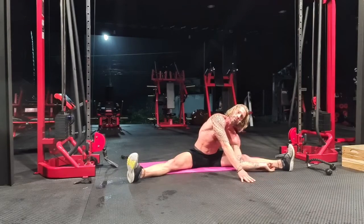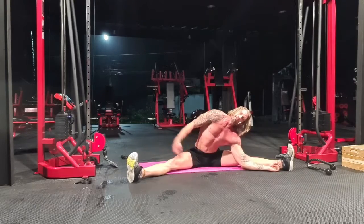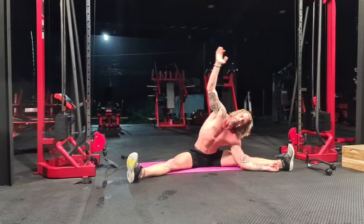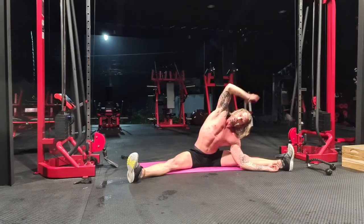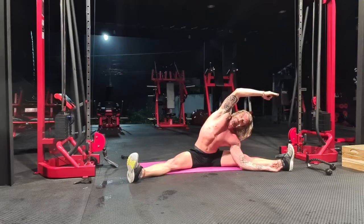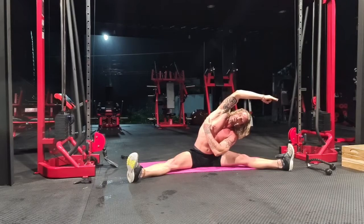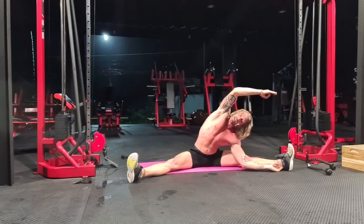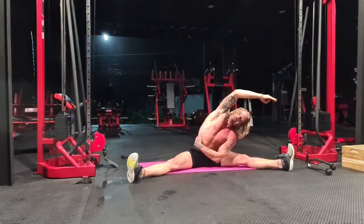You can hold each position as long as you like. Let's walk ourselves over to the right side. Right hand inside the right leg, raise your left arm up in the air. You can place it on the back of your neck, on your head, or you can reach long. Counting your breaths — maybe you stay for five breaths, maybe it's only two, maybe it's ten. You can feel a nice stretch anywhere from your tricep all the way down the left side of the body — serratus anterior, maybe your lats, maybe your obliques.